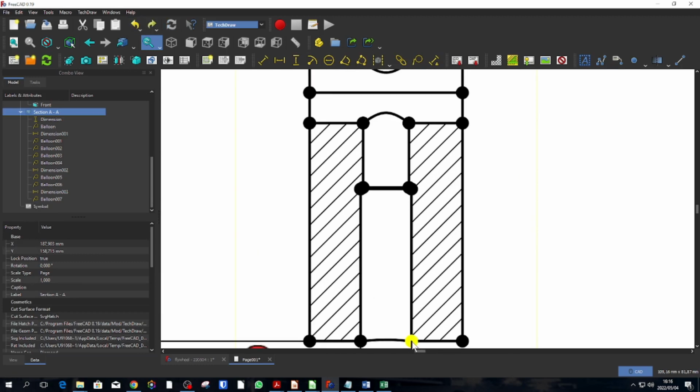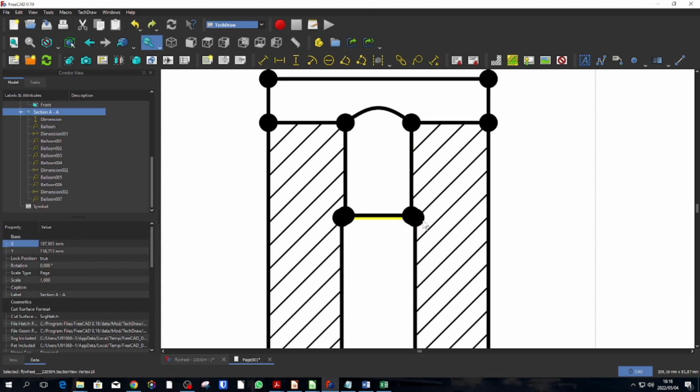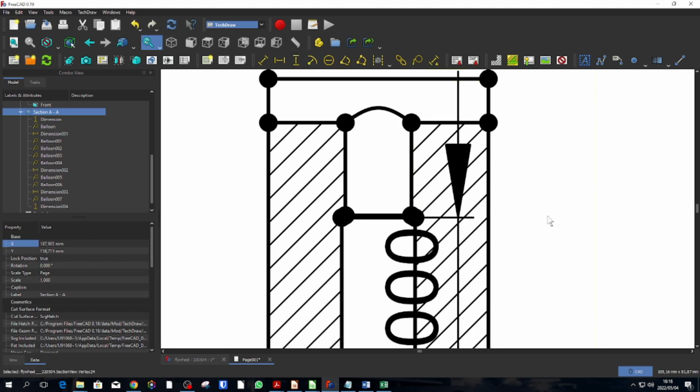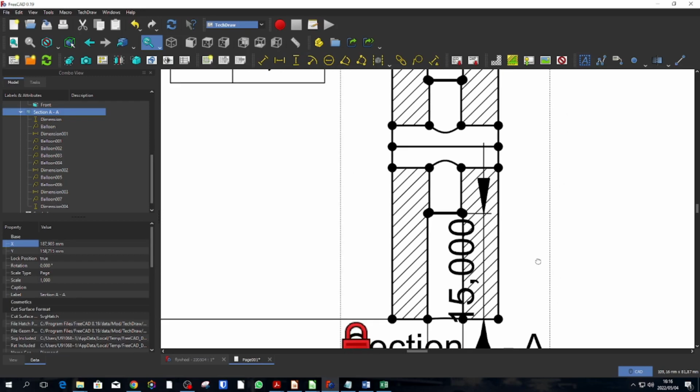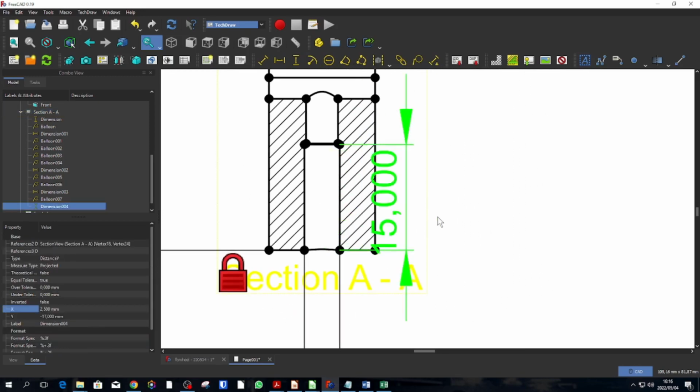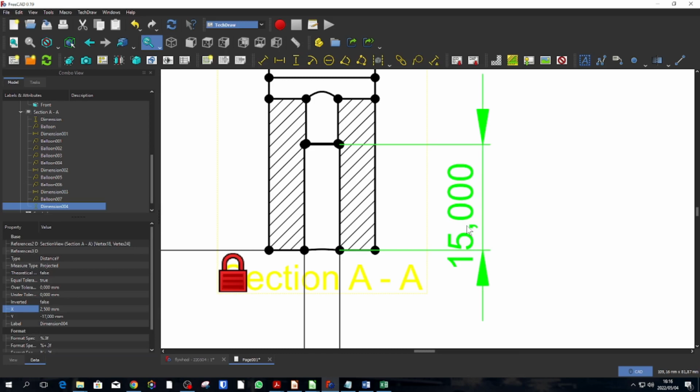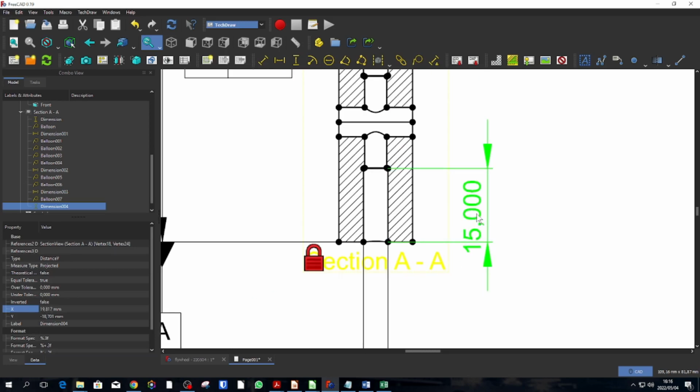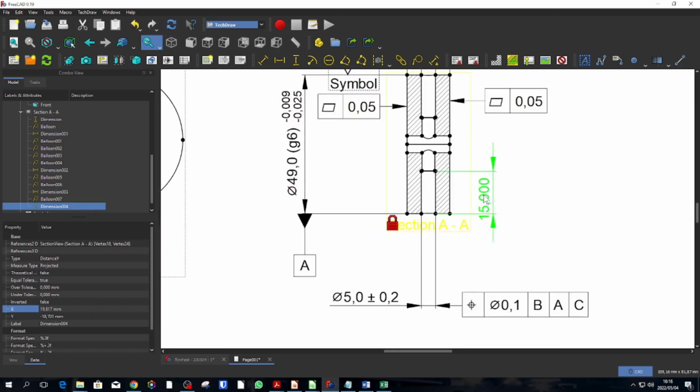So it's this vertex and this vertex over here. If we put that dimension in, yes, it comes out as 15. Okay, which makes sense, right? So we are going to say, let's just see, how are we going to do this? You can do it like that, yeah, I think so.